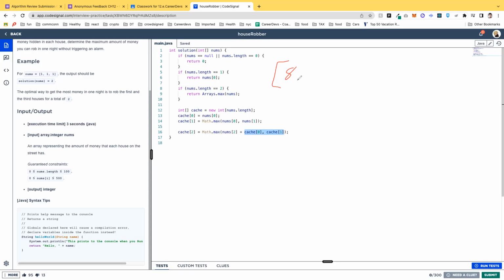Read me the numbers. Yeah, I wrote 8 because I thought you would tell me 8, not the case number. So 4, 1, 2, 7, 5, 3, 1, and expecting 14. All right, that's the optimal number.